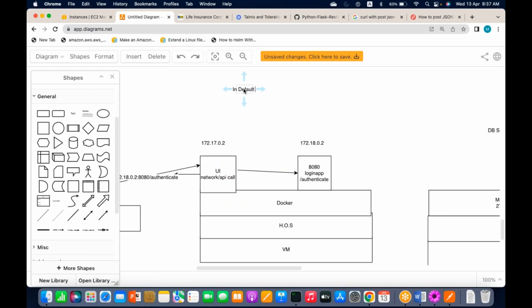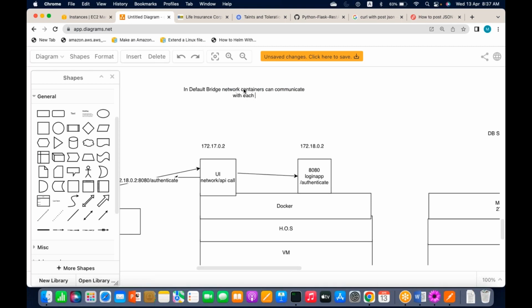In the default bridge network, containers can communicate with each other using IP addresses, using only IP addresses.